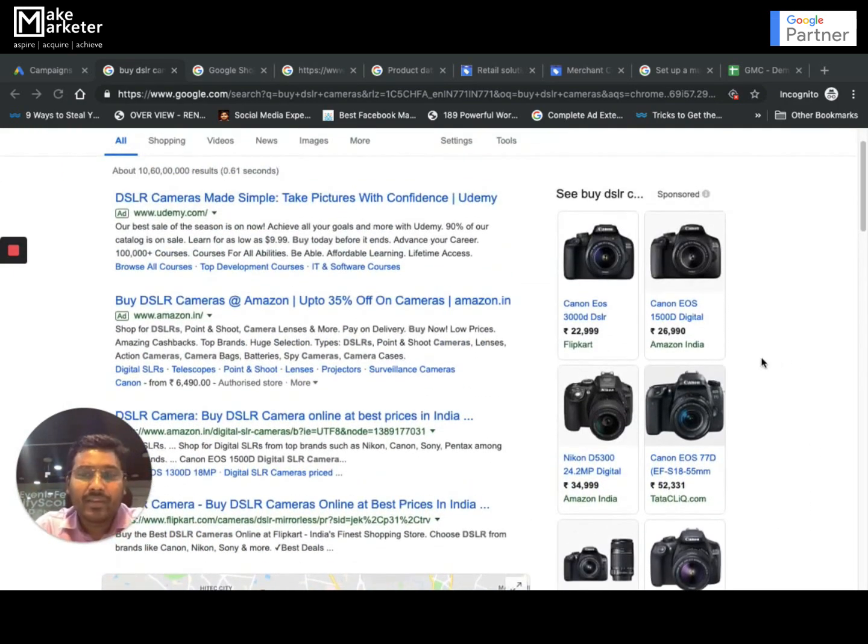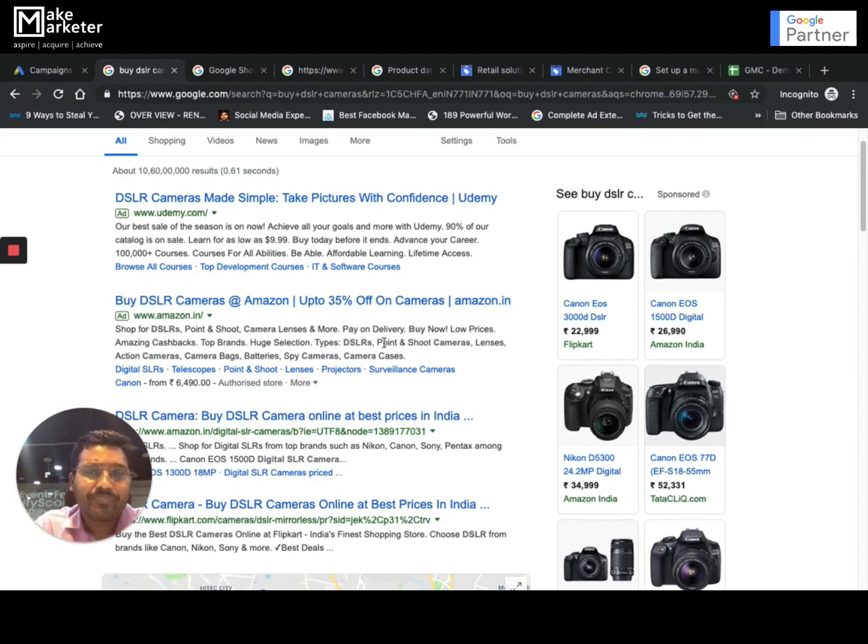But remember, you can find multiple ads from the same website. There's no double serving policy here, where you don't find 2 ads from the same website. Here, yes, you can find all 6 or 7 ads from the same website. So there's no question of Google not serving multiple shopping ads from the same domain. You can find Amazon here, and you can find Amazon here as well. You can find a text ad and a shopping ad at the same time.